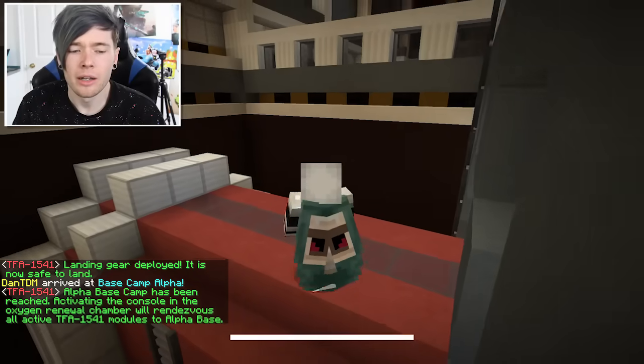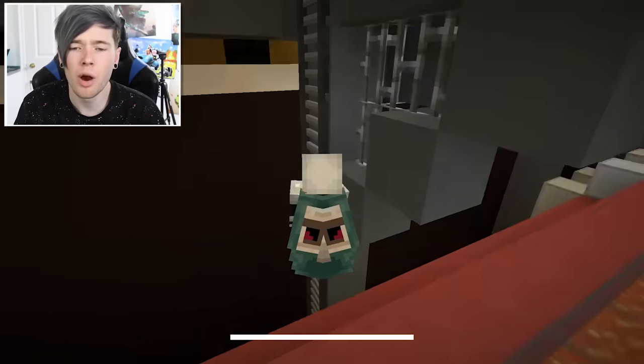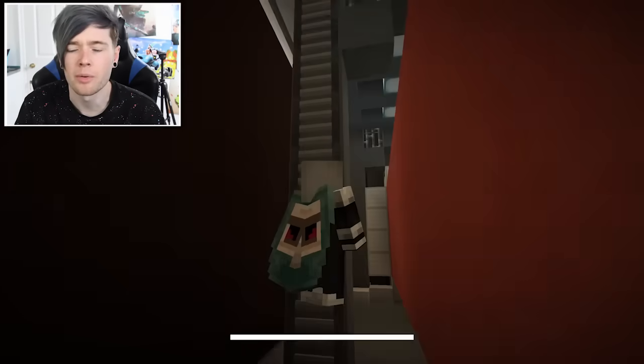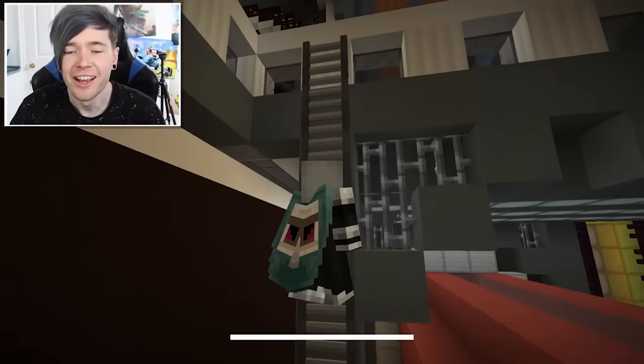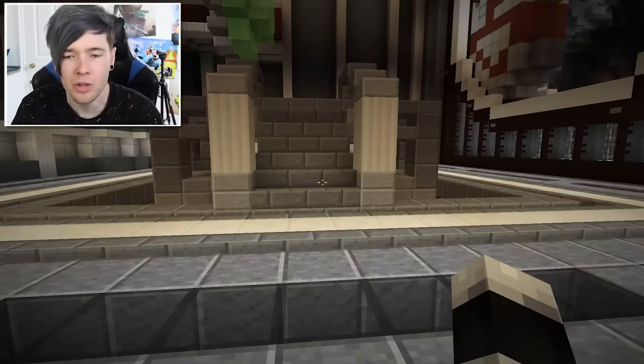What do I do? I made it to Base Camp Alpha. I thought I was going to get to the end and explode. Oh, that was terrifying. It was so cool though. Right, we made it through the first tunnel, but where do I have to go now?